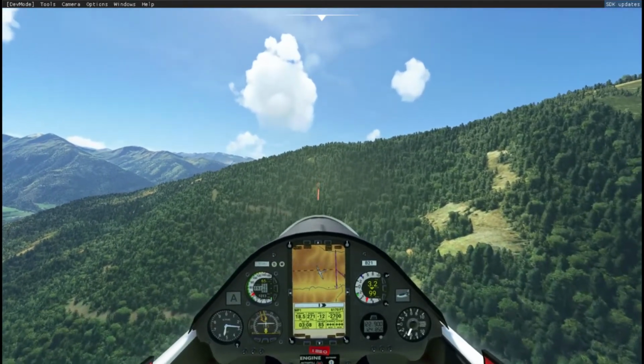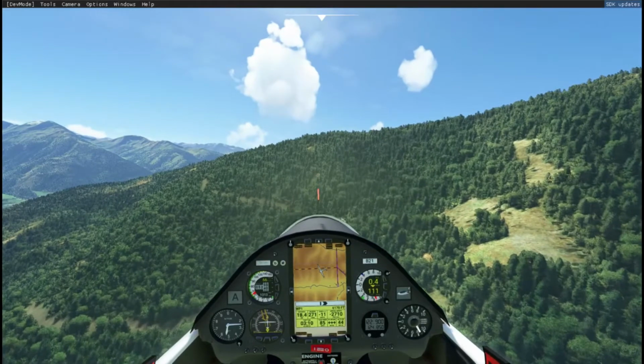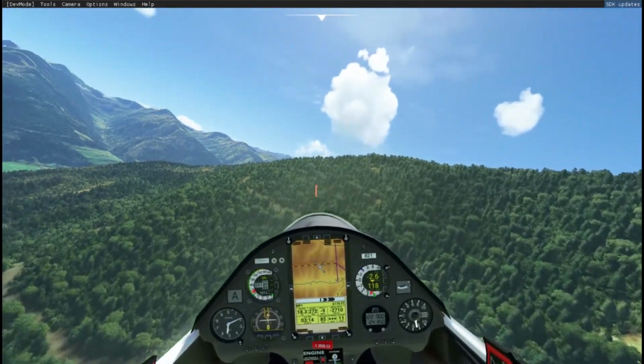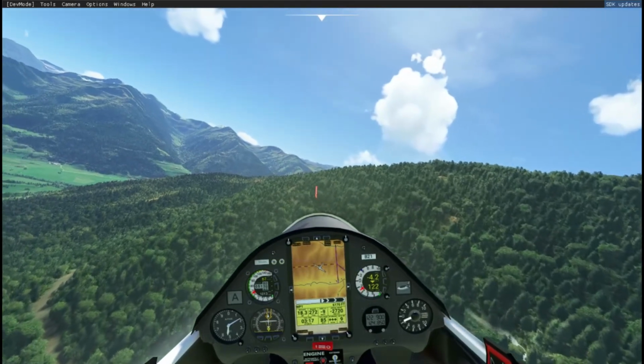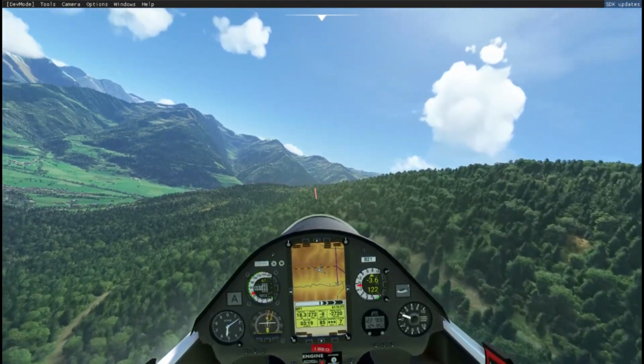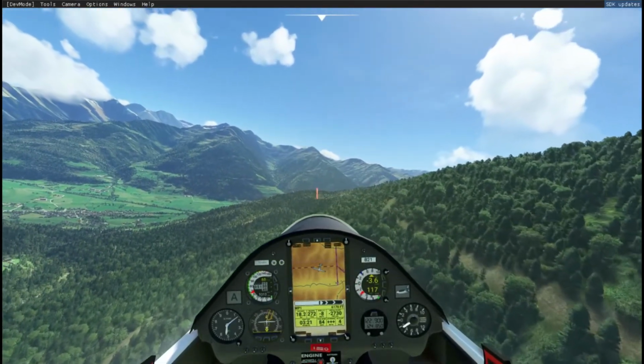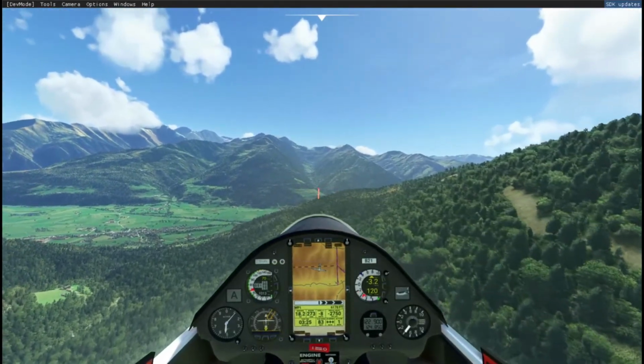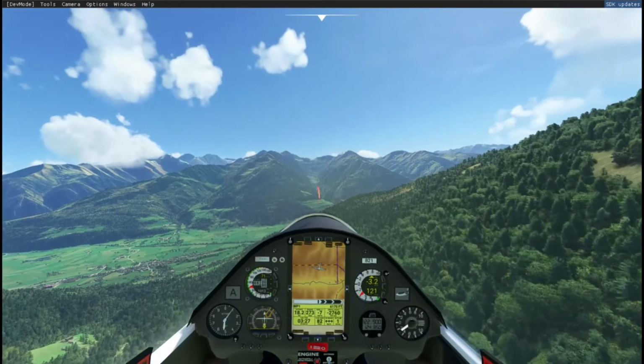When you turn and circle, then it's not just about absolute glide performance. It's also about how slowly can you fly without stalling, so that you can turn tightly in thermals and that kind of thing. So then those positive flap settings.